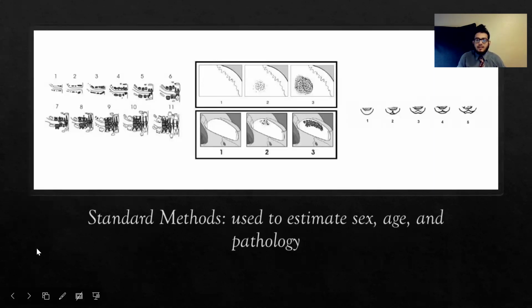Here is an example of some of the standard methods that I used first to estimate the sex, age, and pathology of my individuals. The first example here is a method which uses dental eruption to estimate the age. If I can jump over here to number 3, this is an example of what is used to estimate the sex of an individual using the frontal eminence or the chin. And finally, here is the method that is used to identify the degree of pathology based on Cribra and Porotic hyperostosis. You can see here the one on top concentrates on the parietal bone and how severe it is, while the one on bottom concentrates on the upper eye orbit.